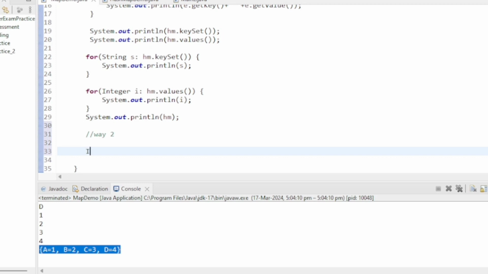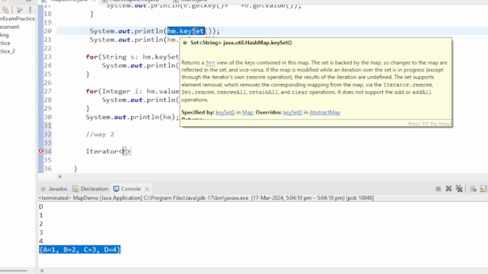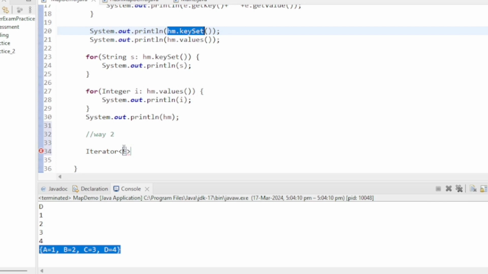Next you have to write the data type. Suppose you want to iterate this hm.keySet(). The keySet method will give you a set of string type. Here you want to iterate those values only, and those values are string type. That's why you also have to use string type, because you want to iterate string type data.